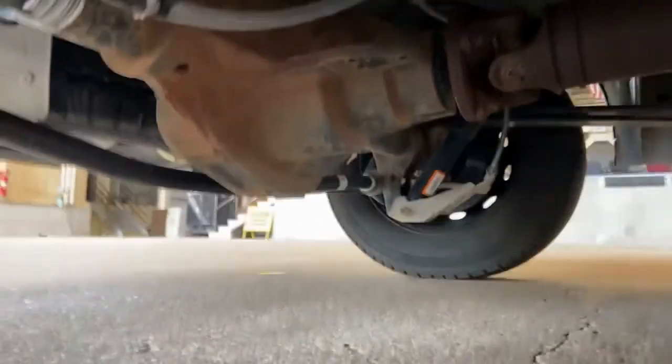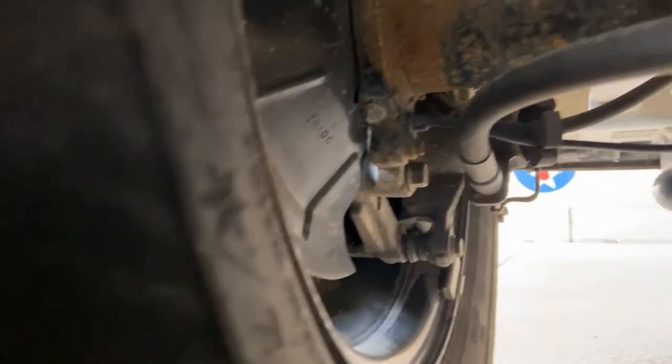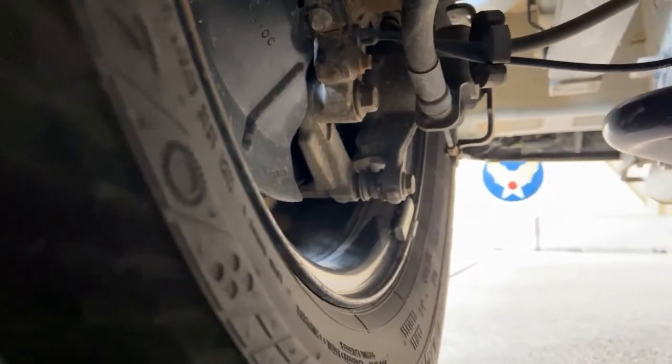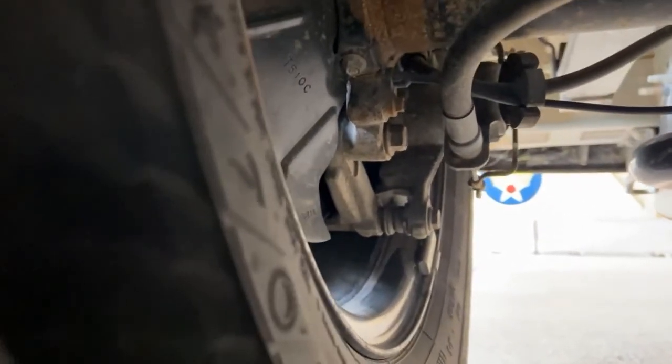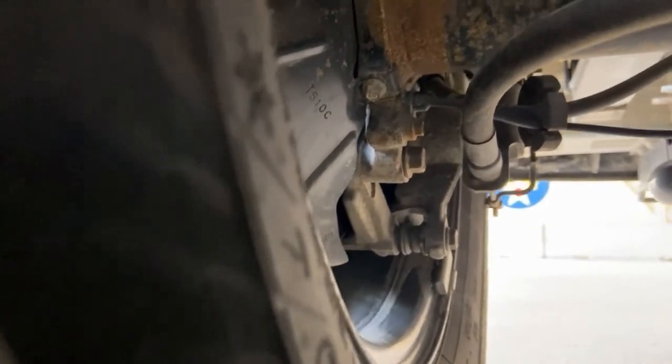All right, let's see if we can't get underneath here. For our rear brakes, once again, we have a dust cover back here. And we have drum brakes in the rear. We want to make sure, if that dust cover wasn't there, they were securely mounted, not cracked, damaged, broken.